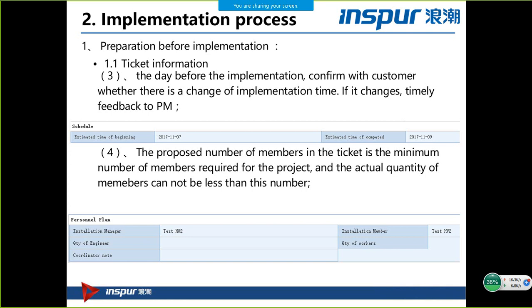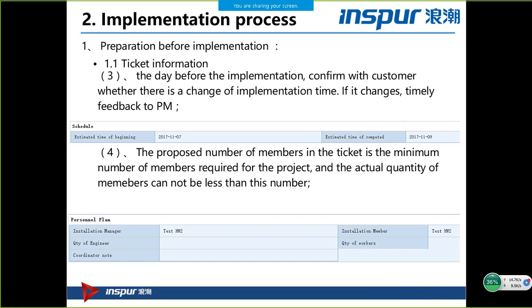Actually, the installation manager is within your team. For example, this time maybe Amit or Michael is the installation manager. It is decided by your team.